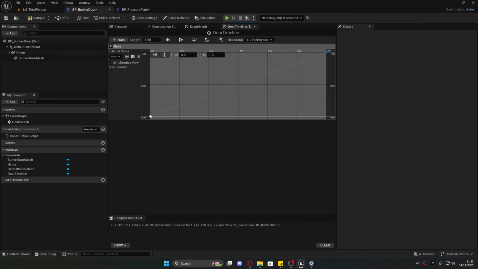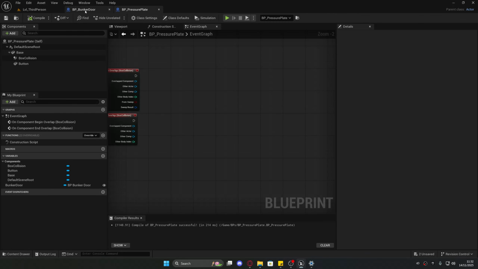And there we go. We get this little slope where the door is not closed and then it opens up like that. To make it a little bit smoother, we can drag a box around these two keyframes, right click on the keyframe and click auto or user. It doesn't really matter. I'm just going to do auto and this will smoothen it out. So it'll start off fast, go slow or the other way around. I don't know, but it makes it look smoother.